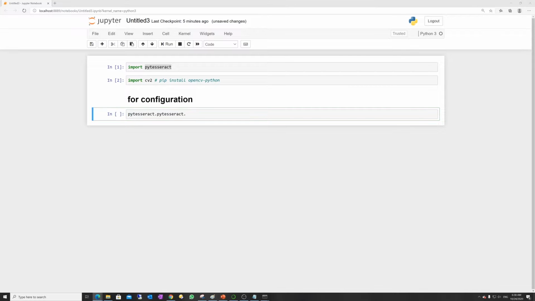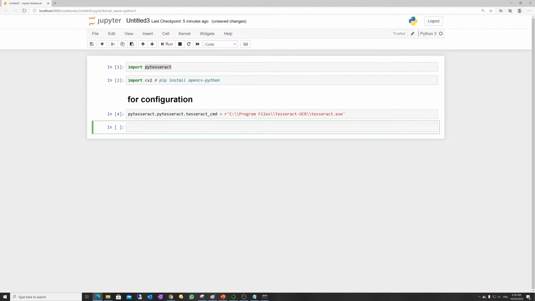Let me copy from my notes. This is the command, and if you visit the Tesseract website, all of these instructions are available there. Let me execute this.